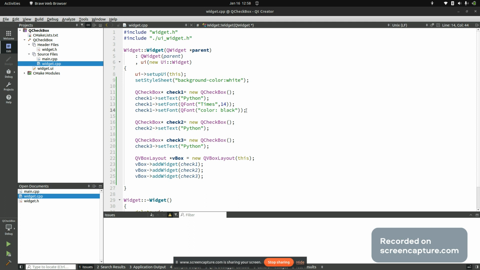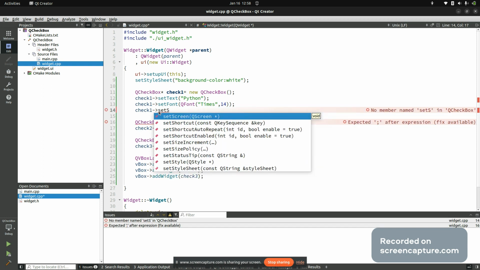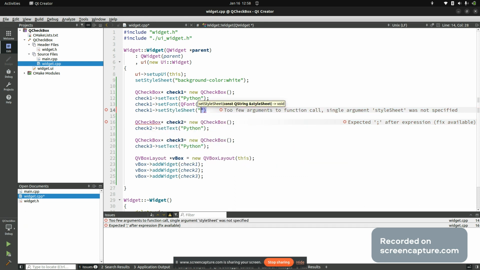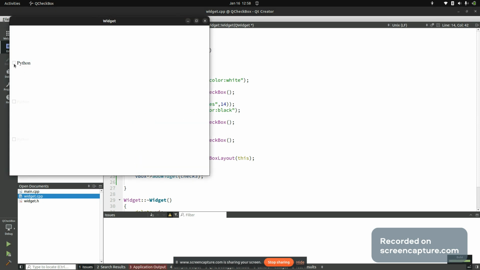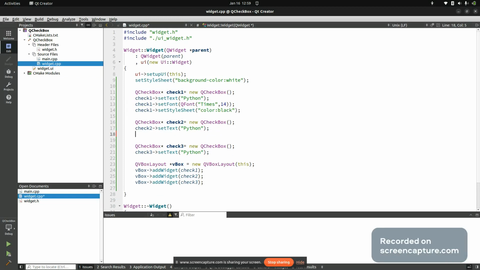I guess we have to do not this, but set style sheet, and I'm going to give color black. Let me see. Here you can see this is okay. Now we are on the right track. Let me copy paste first, it's the important thing to do.